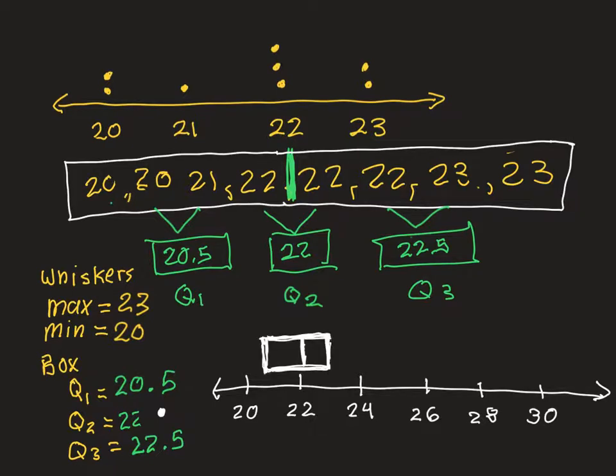So there it is. Look at how tiny he is. Now for your whiskers, which are your minimum and your maximum. So 23 and 20 for this guy. There you go. Now let's connect them. Boing. Boing. There he is. Look at him. He's looking super cool. I like him. I'm going to name him George. There you go, bud. Looking cool.